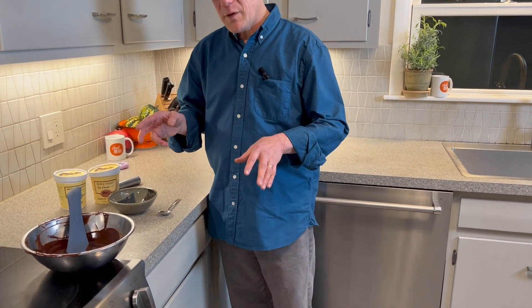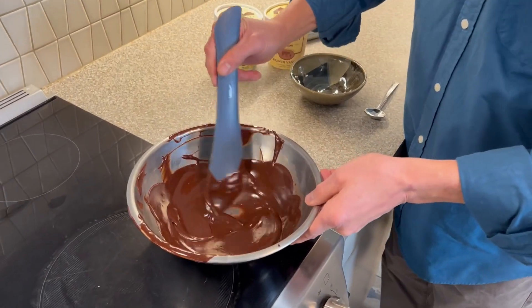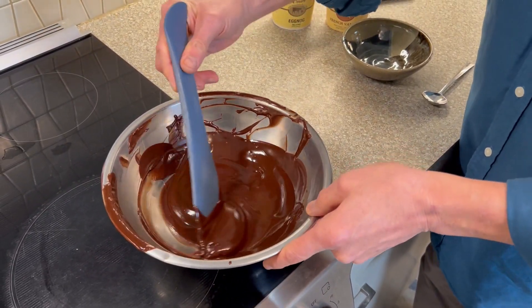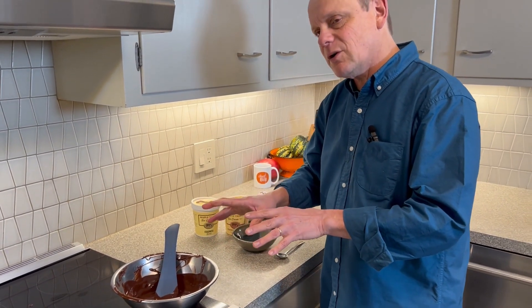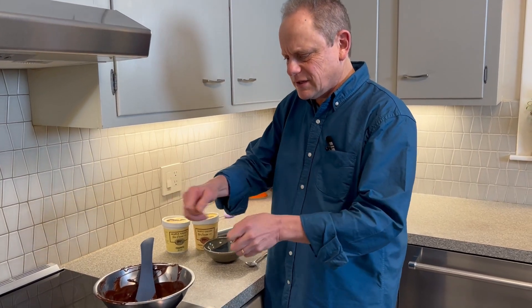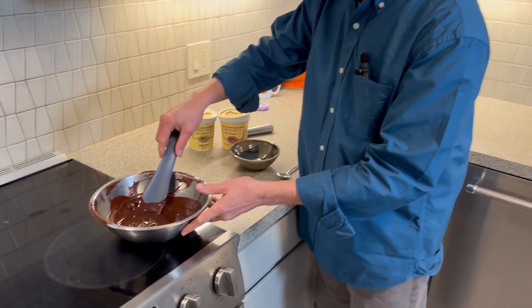And it's ice cream time. The sauce is cooled down. It's best if you have a thermometer to check — this is about 85 degrees, it's really cooled down a lot. What if you don't have a thermometer? There are two ways: you could put your finger in and taste it, and it's going to be a little more than room temperature. But if you've let it go too long, it'll firm up a bit, so just warm it up a little to give it some body. This is nice and cool — see how nice and pourable that is.